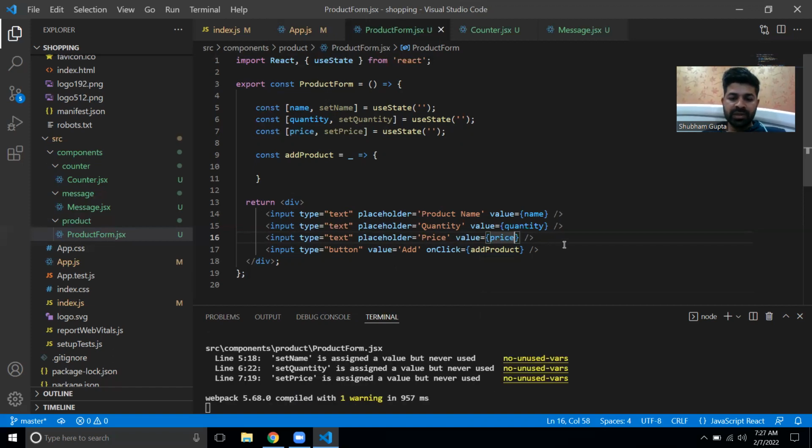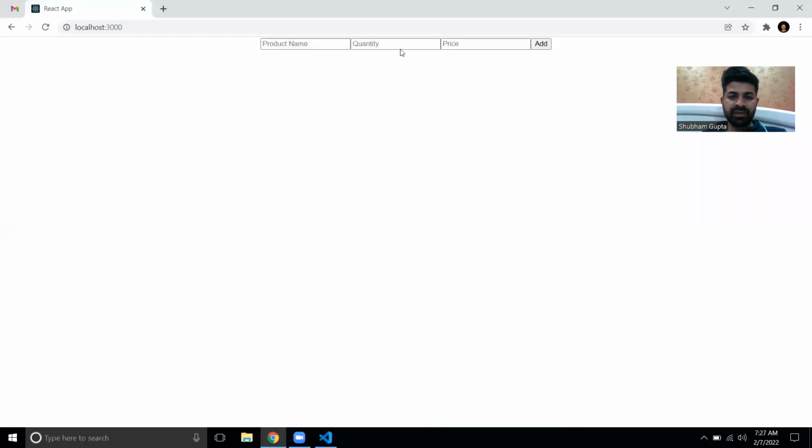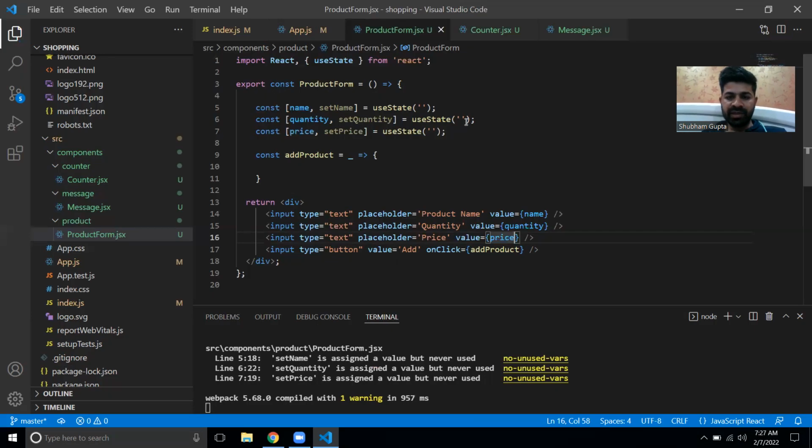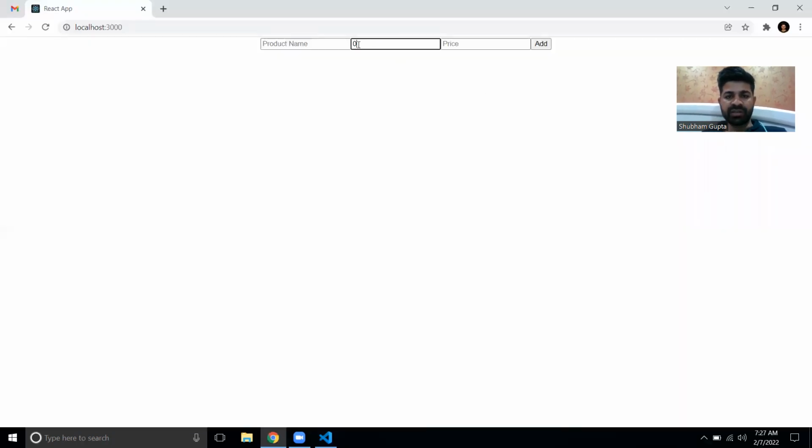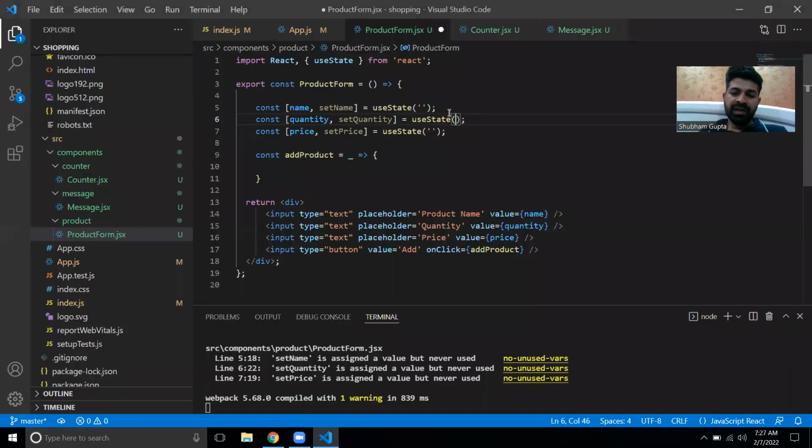After this, if we look at it, let's suppose I use 0 here, it will be showing me 0 here. And how will a user get to know what this is, like what to enter here, quantity or what? So that's how I made it empty initially. And at the time of adding, I'll check if the value is empty, then I'll make it 0. So that's up to me how to handle this.